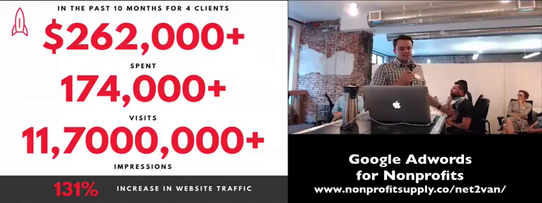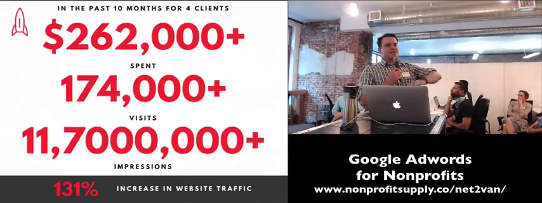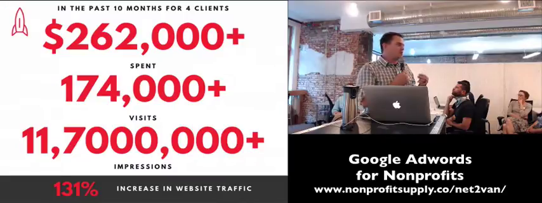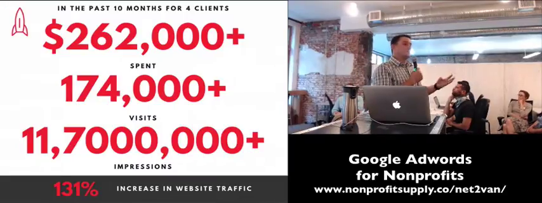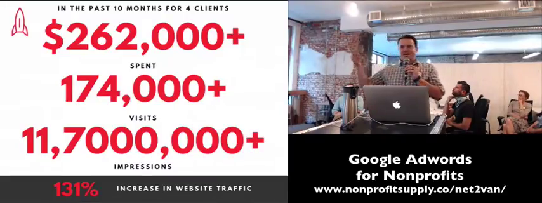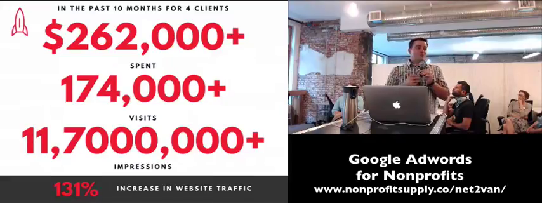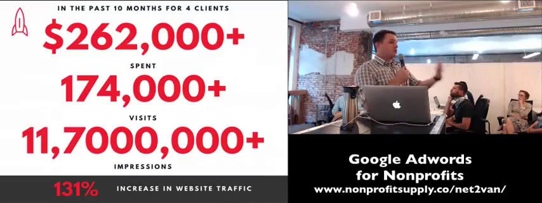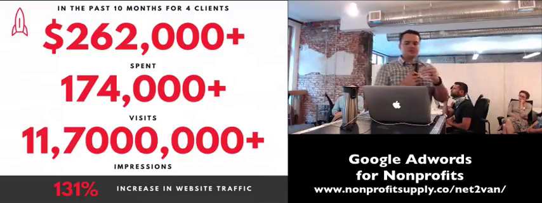The other nice thing is, since we've been able to add conversion tracking and do some work with them, the one client that does donations, they've had 25 donations in the last 3 months. And we've secured over 200 emails for 3 of the clients in the last 3 months. So not as great as $262,000, but those are real donors, those are real emails, and it's cost the charity just our fee to manage it, but you can manage it for free and take advantage of Google's ad grant.